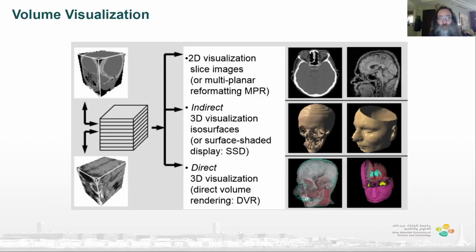Okay, so we have looked at a few volume visualization techniques like 2D visualization, slicing images, and isosurfaces, which is called here indirect volume rendering. The reason is that it's creating an additional object, a triangle mesh, to render. There is a third possibility, which is called direct volume rendering, and this works without creating any triangle mesh or additional objects. It's working directly on the data and just changing the representation of your data.